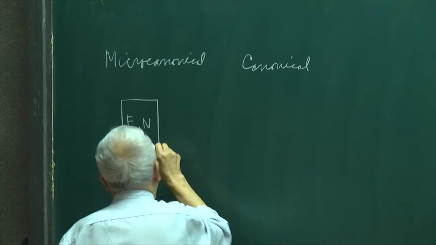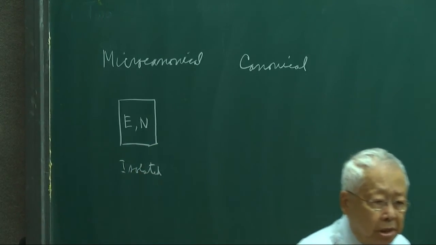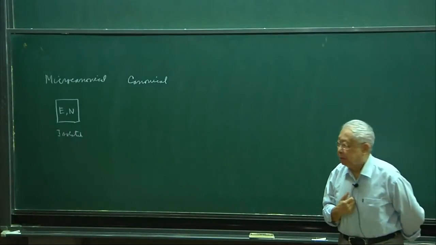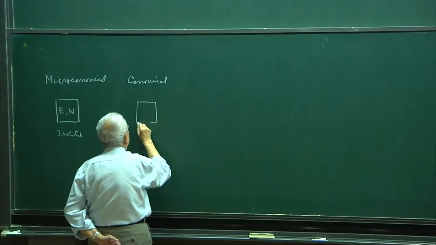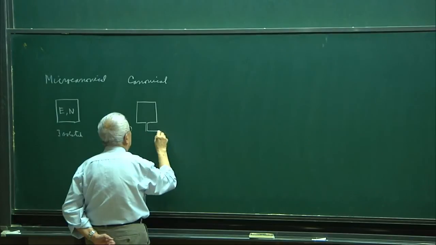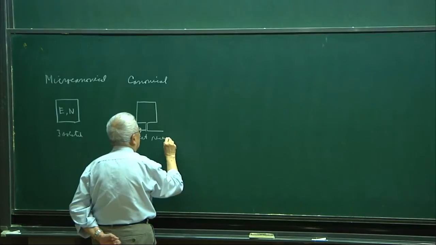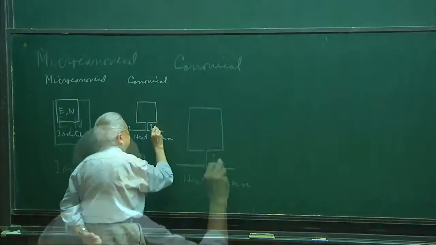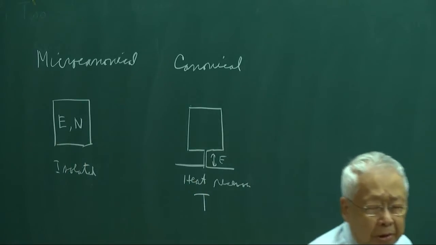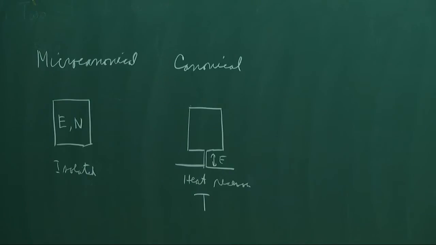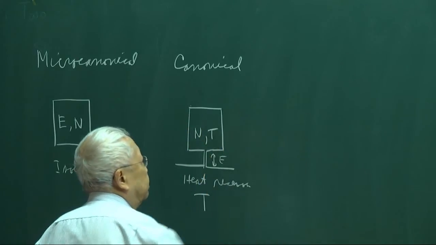And this is a system. We just take a small system out of this and ask what is its phase space probability. And this is like taking this system and opening it up, letting it in contact with a heat reservoir. And it exchanges energy. And the heat reservoir is characterized by a temperature T. So the energy of the system is no longer fixed, but it fluctuates about an average energy. But the temperature is fixed. So you have N particles at temperature T.